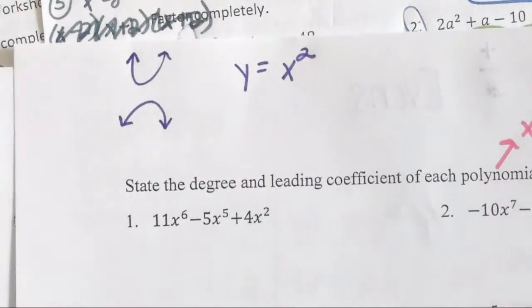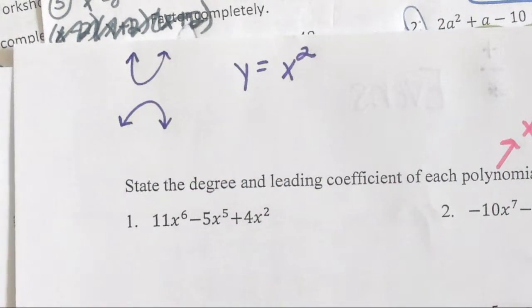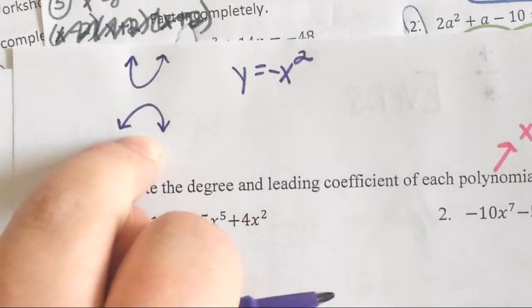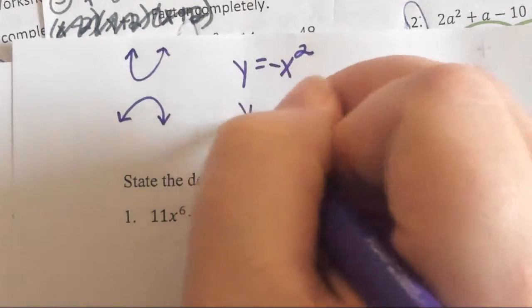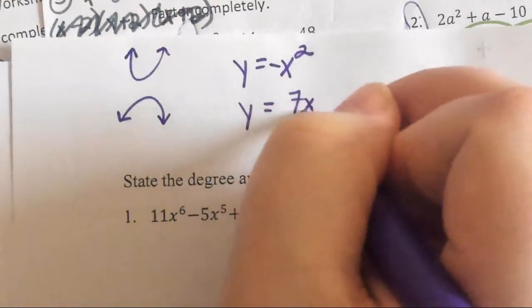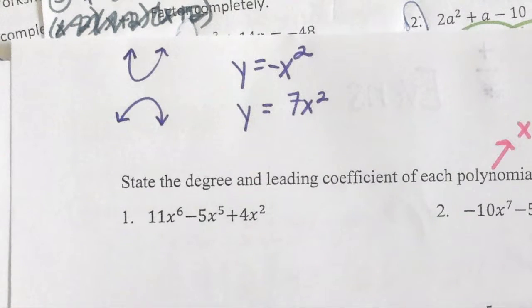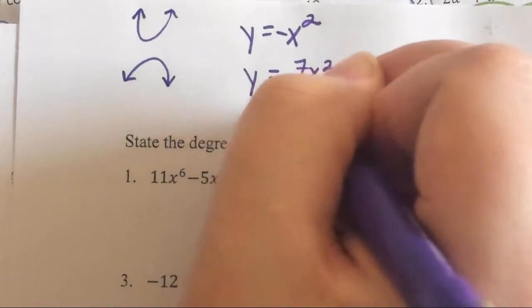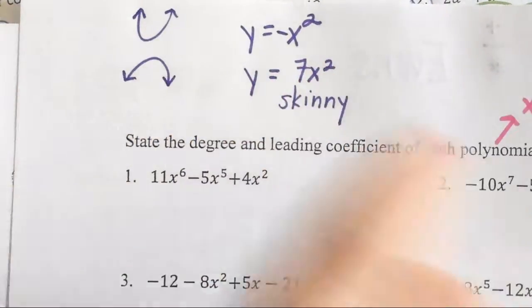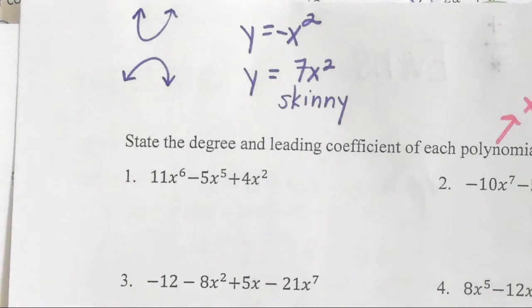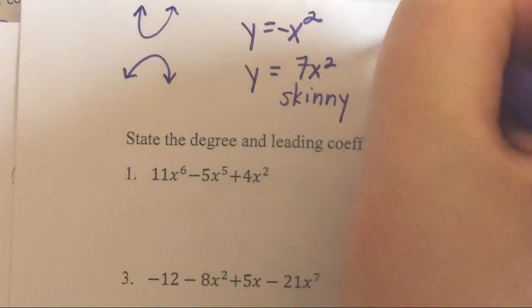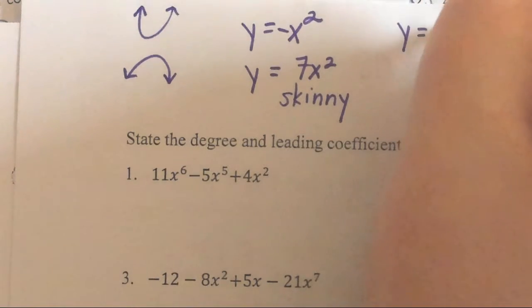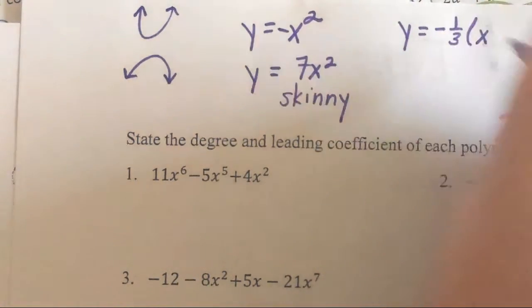We were dealing with x squared for forever. And we talked about y equals x squared. Looks a graph like this. And if I put a negative in front, then it flips it down. And then what if I did y equals 7x squared? What did that do to my graph? The 7. What does the 7 do? It makes me skinny. So we had to recognize stuff about graphs. Just by looking at the given equation, we knew stuff about the graph. So if I gave you y equals negative 1/3, it makes you fat because it's a fraction. Tell me what else.